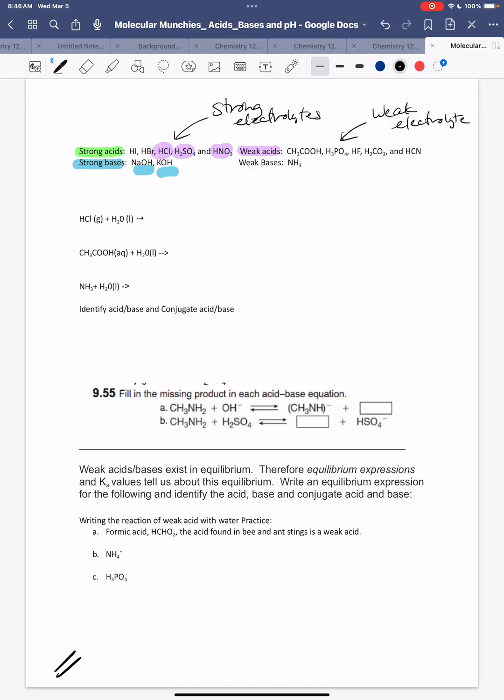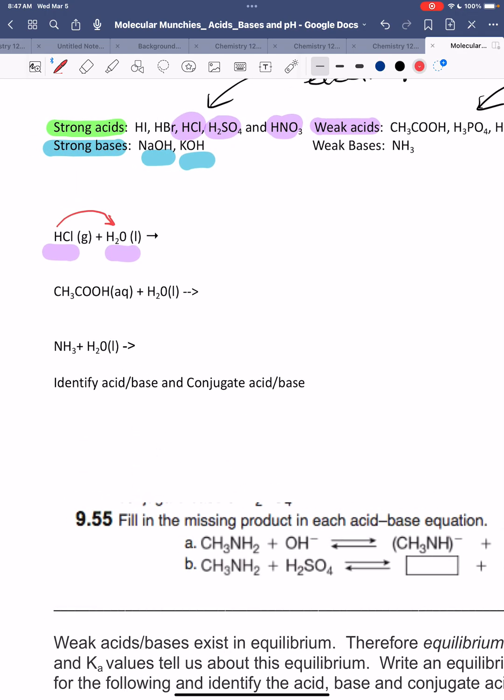So one way to think about this in a reaction is when hydrochloric acid, which is a strong acid, right, there it is, reacts with water, we said the hydrogen is donated by the acid. So we donate the hydrogen to the H2O, forming H3O plus, and we have a leftover of a Cl minus, also aqueous. Okay, so when that hydrogen goes away, it's an H plus that's donated, right? And so our other product is going to be H3O plus aqueous, and here it is, there's our hydronium.